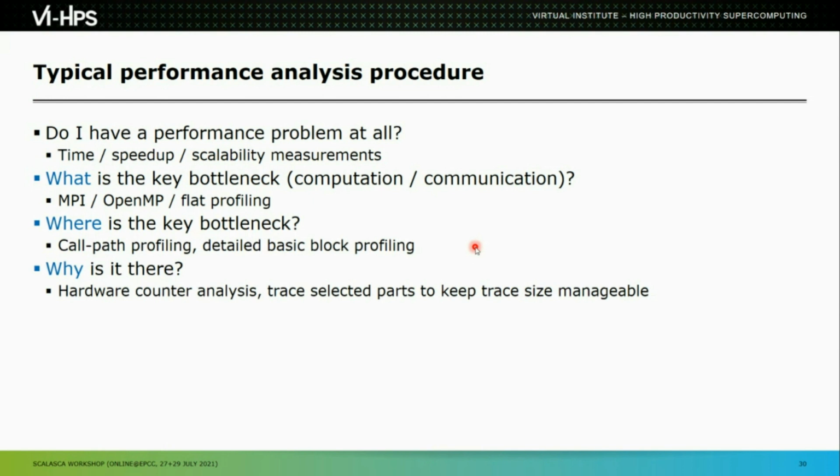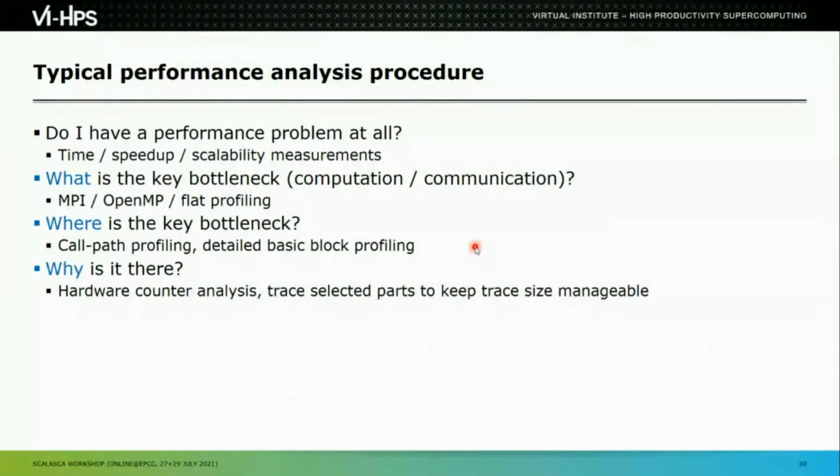It may be that it's something we can look at with hardware counters to figure out, is it a memory access issue? Is it some other aspect of the computation? Or is it something related to the interaction between processes that the trace analysis can be applied to? But the trace analysis is something we'd want to direct specifically to relatively short executions, to relatively small, if possible, numbers of processes and threads, because those will allow us to keep the traces much more manageable.